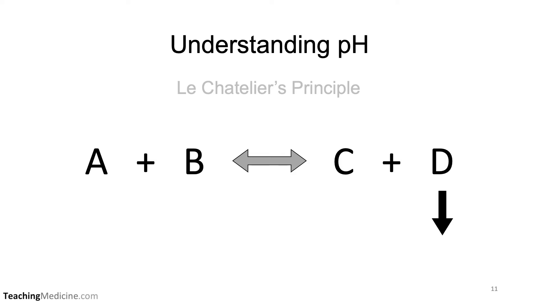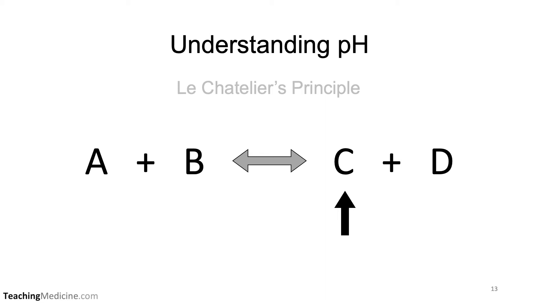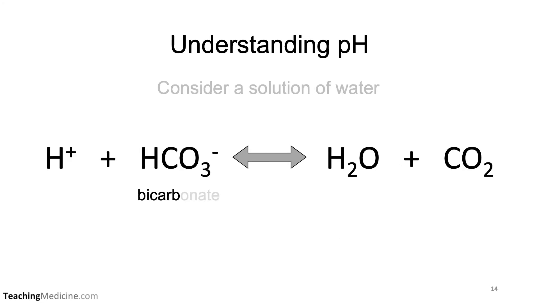And the same is true for the right side of the equation as well. If we reduce compound D, then both compounds A and B will reduce because the equation will shift to the right. When the concentration of a compound goes up, it will shift the equation to the other side. If we increase the concentration of compound A, the equation will shift to the right and this will increase the concentrations of compounds C and D. Increasing compound C will shift the equation to the left and will increase compounds A and B. We are now going to change compounds A, B, C, D into hydrogen ions, bicarbonate ions, water, and carbon dioxide. Note that we often abbreviate bicarbonate simply as bicarb.